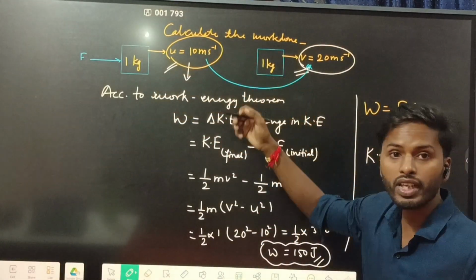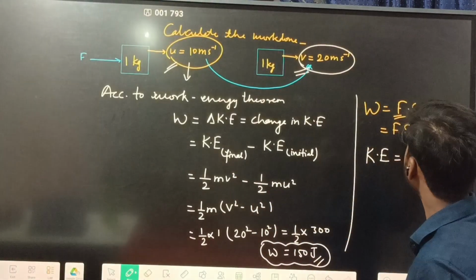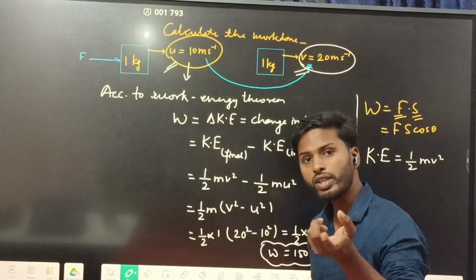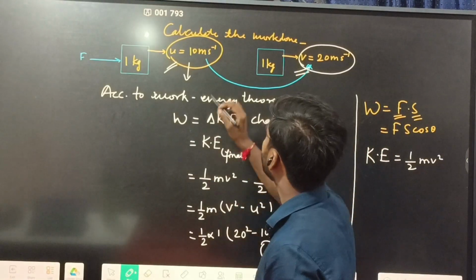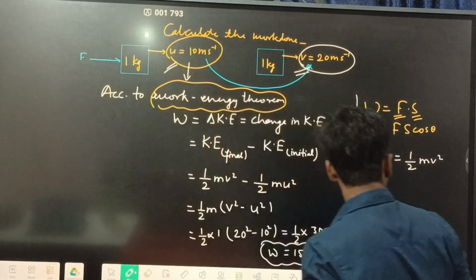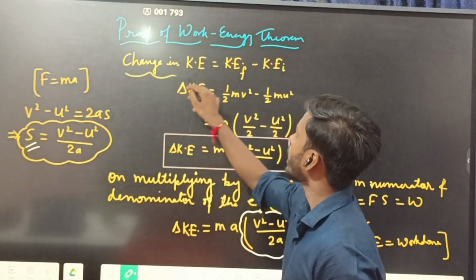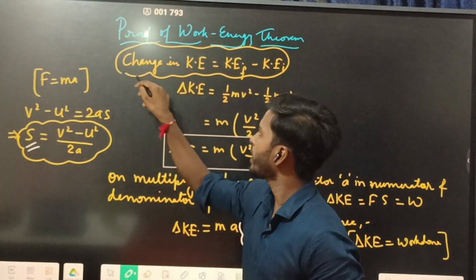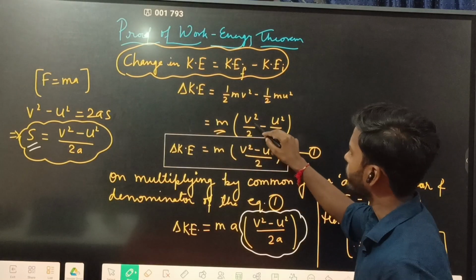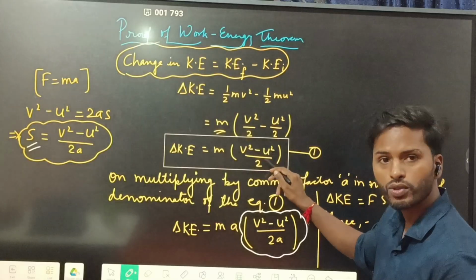We know that if we have a problem or calculation where we don't have the force, we don't have the displacement, then how can we calculate the work done? If we have the velocities or if we have the values of kinetic energy, we will apply the work-energy theorem. Alright. So in the proof, what have we done? The change in kinetic energy is equal to kinetic energy final minus kinetic energy initial. Again we solve it, we take m common and it becomes v square by 2 minus u square by 2, and again we rearrange it, so it becomes v square minus u square upon 2.